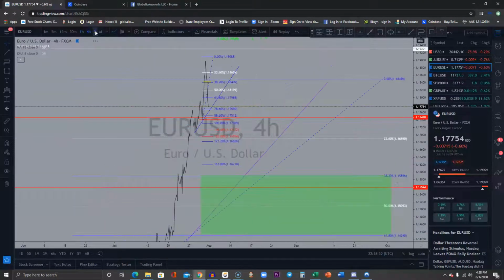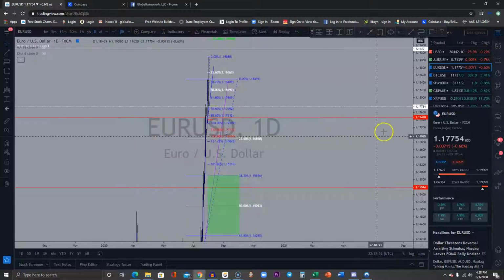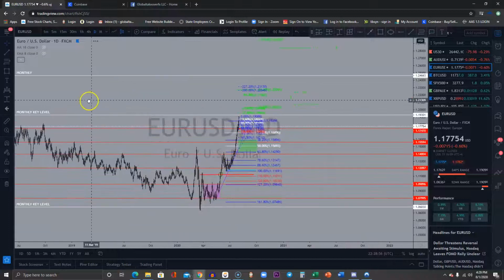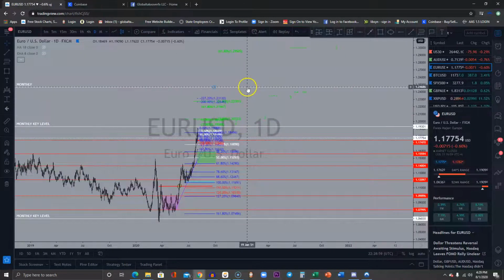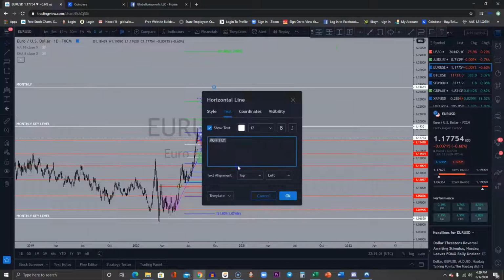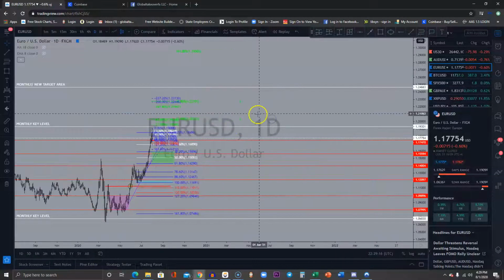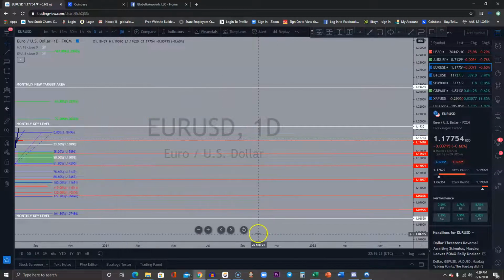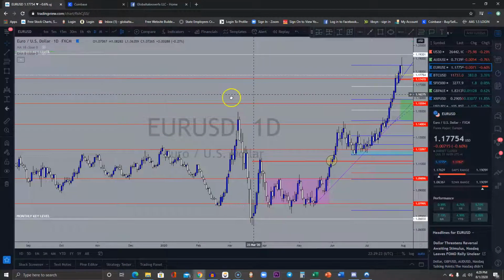But overall, we're overall bullish based off of the daily time frame. Go back to candlesticks. There we go. So as you guys can see, we're overall bullish. So this is going to be my target area up here. So let's actually label that as monthly slash new. Oh, I forgot to do the slash new target area overall. So I want to say, let me delete these fibs. Let me clear it up a little bit for you. Let's go here.